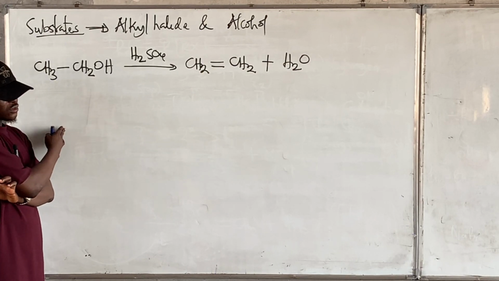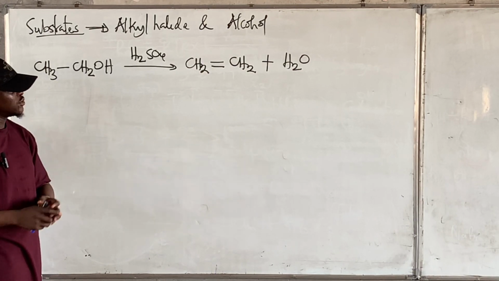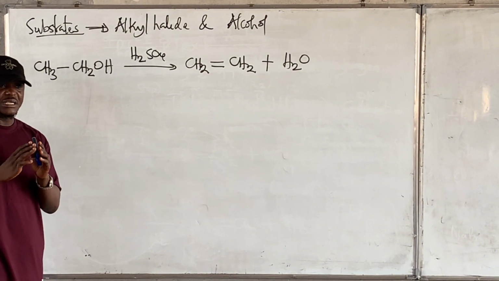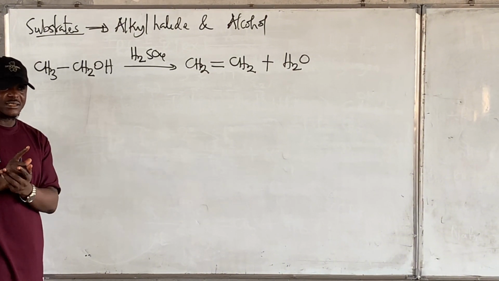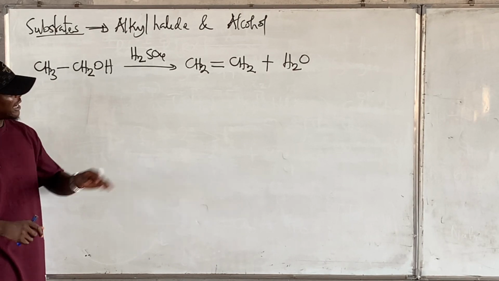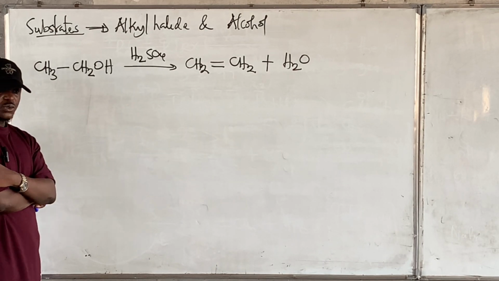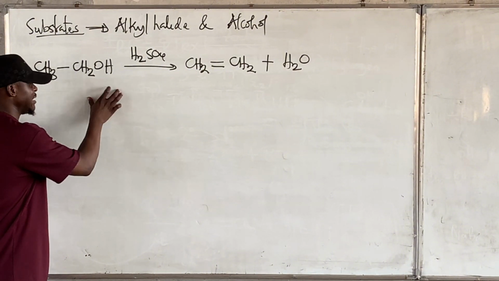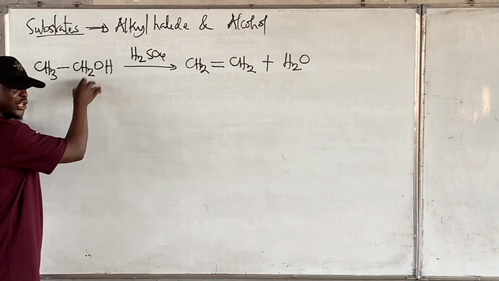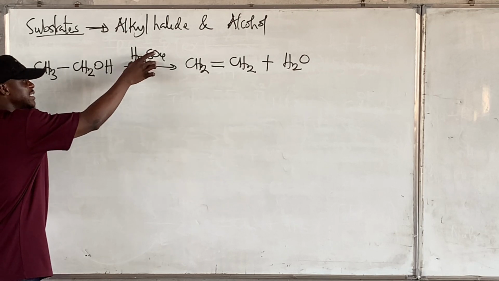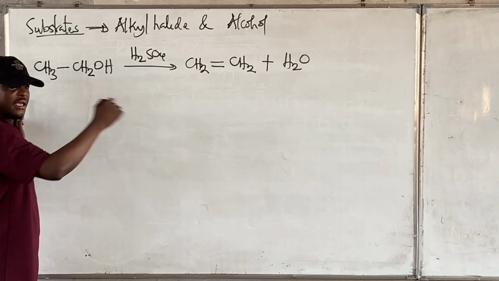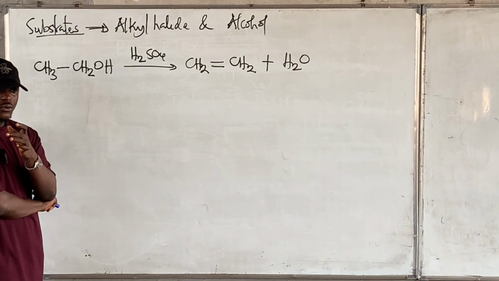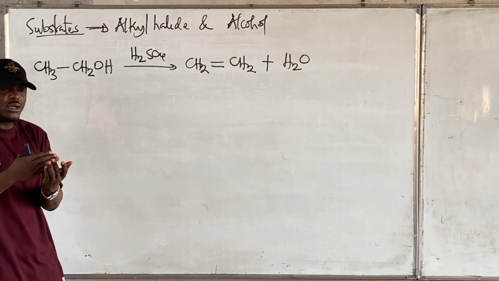This is an exam question. So basically, how would they ask you? The examples I've shown so far under elimination have always been base catalyzed. But imagine now you're seeing an acid. How do you go about it? You don't have to panic. This is acid catalyzed dehydration of alcohol. This is an elimination reaction, but you're seeing an acid instead of a base. It's because OH is a poor leaving group.